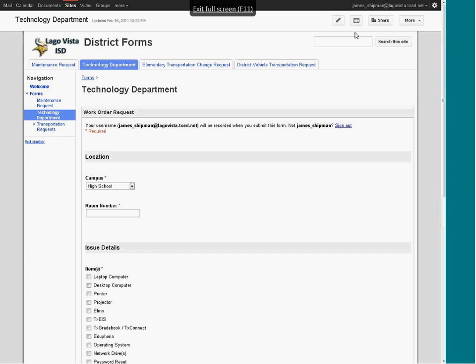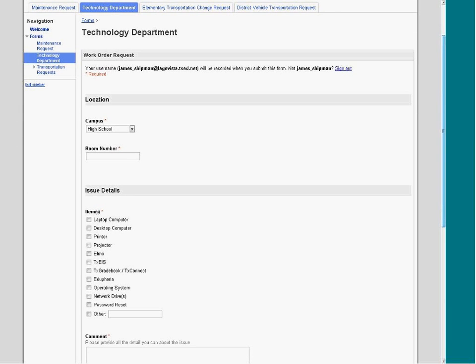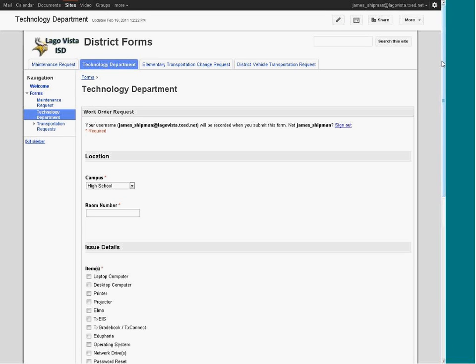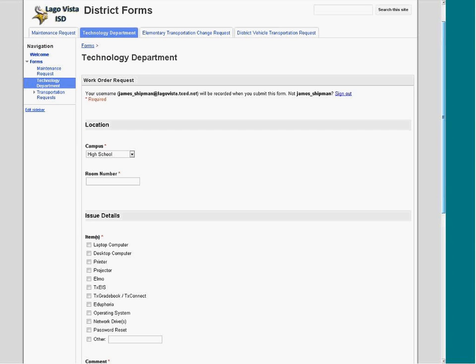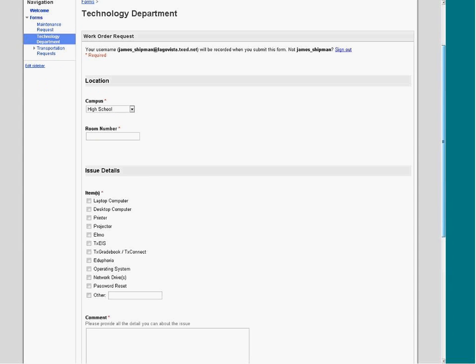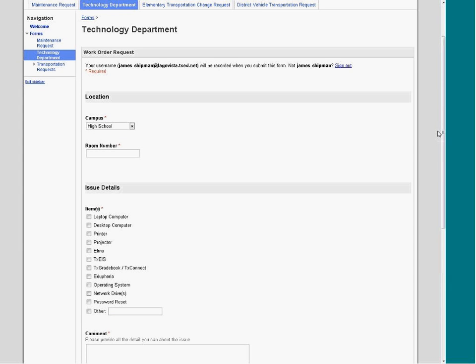Okay. All right. Well, hi, I'm James here in Lago Vista. We had a need, when we transitioned to Google Apps for Education, to bring in a lot of the already automated processes that were going to go away with the old system, and so I'm still in process of recreating all of those. But up here are just the few that I've gotten around to getting to. I was going to show you the order form because it's easiest, but it's also the most useful for us because it keeps us going.